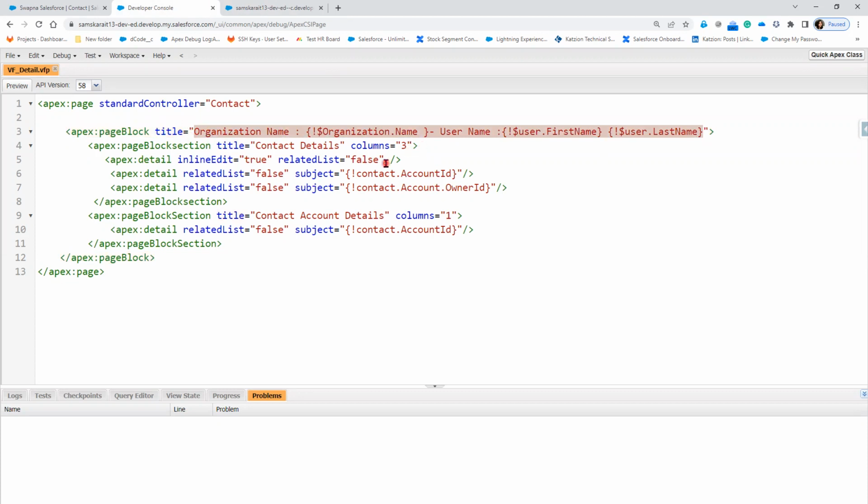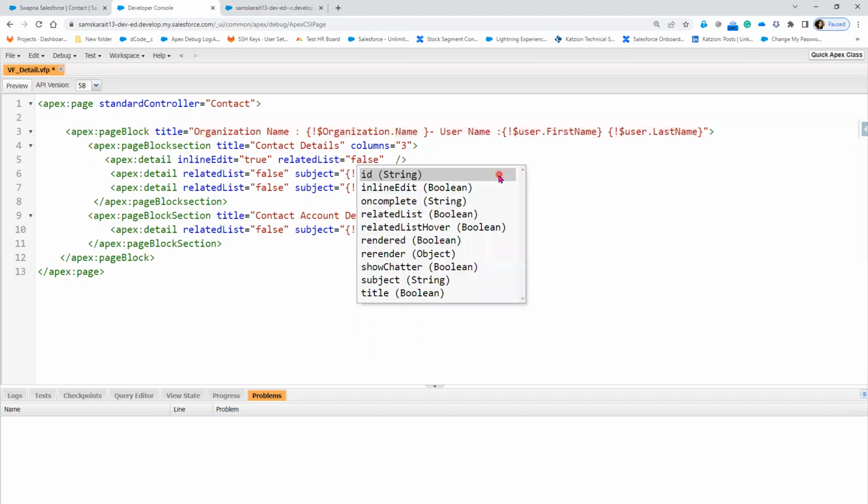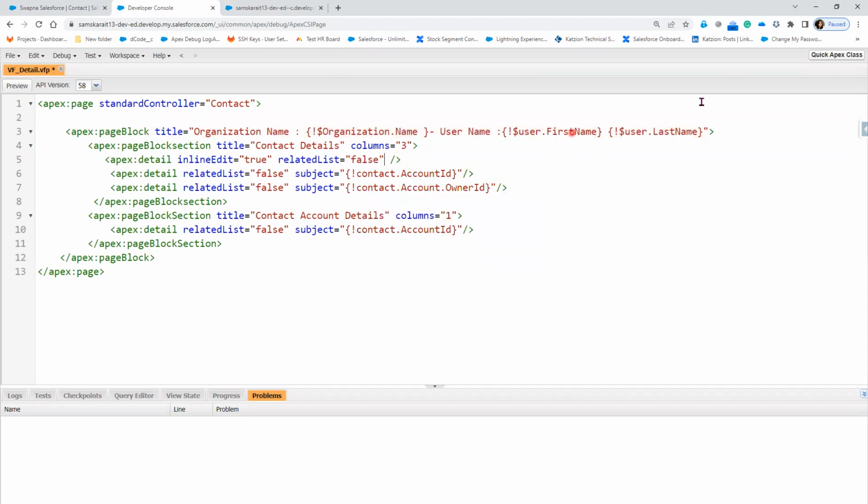If you are adding the attribute, then you can see the suggestions here. But I'm just adding the text here. So here, curly braces, exclamation, $organization.name, and then I'm displaying the username.